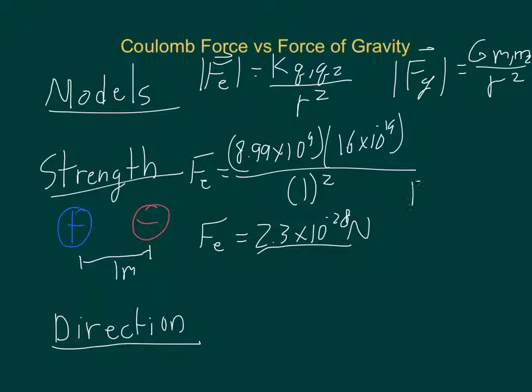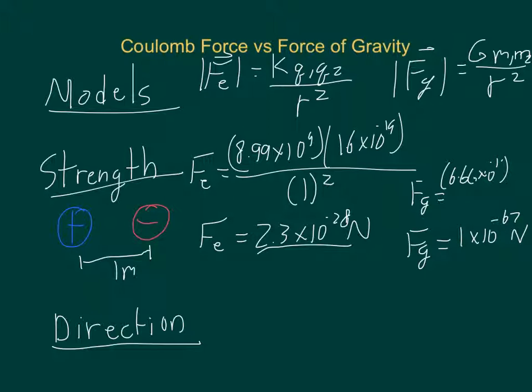So for the force of gravity, I would find that by using the universal gravitational constant, and then we would multiply by the two masses, which in this case would be the mass of a single proton and the mass of a single electron. Now, forgive me for not writing those in, because sure enough, I have run out of real estate. You'll just have to take my word on this. If I put in the mass of a proton and the mass of an electron, and again divide by 1 meter squared, since that is still the distance between them, I would get the gravitational force to work out to be about 1 times 10 to the minus 67 newtons.